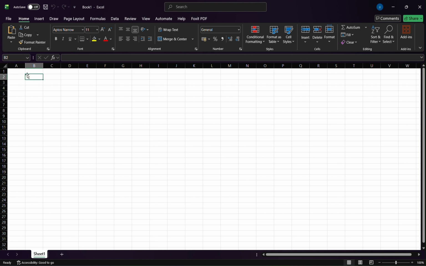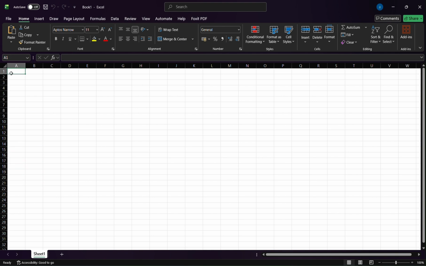Column A, row 1. Click on any cell, and you'll see its address appear in the name box on the left side of the formula bar. To move around, use your arrow keys, press Tab to jump one cell to the right, or press Enter to move one cell down. That's your whole workspace. Simple once you see it.